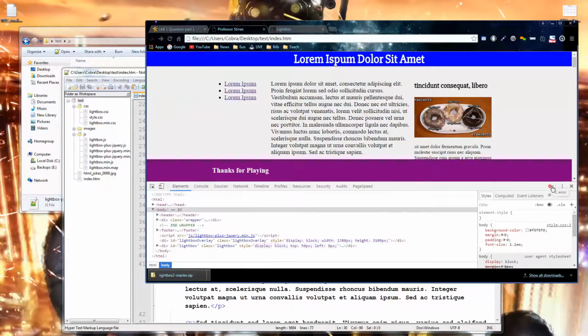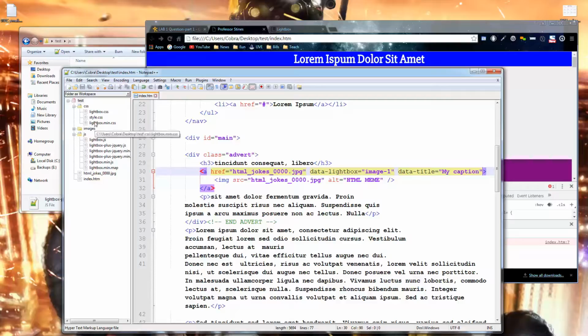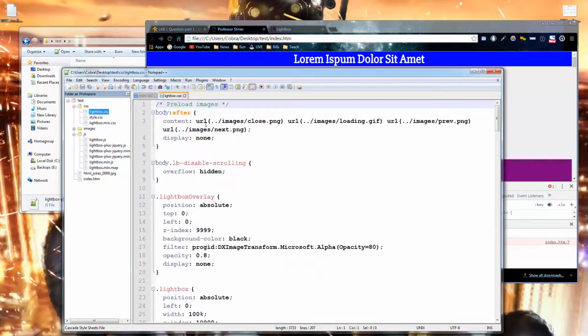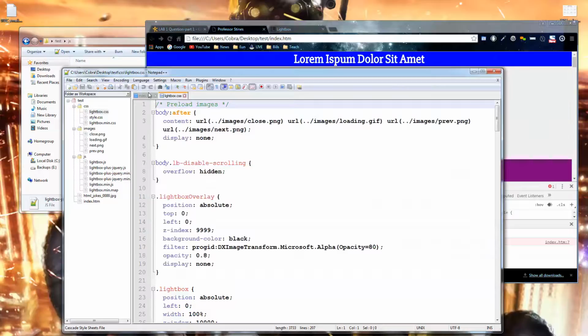Oops, something didn't happen there. Lightbox.css, file not found. Oh, my path is not correct.